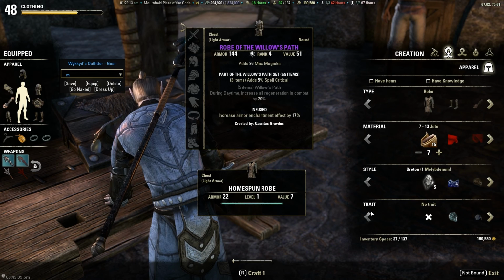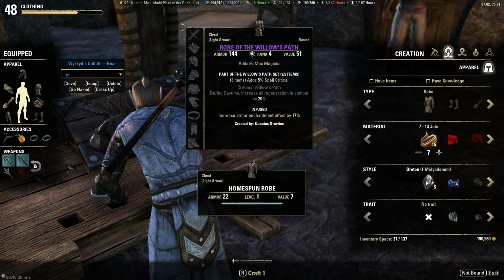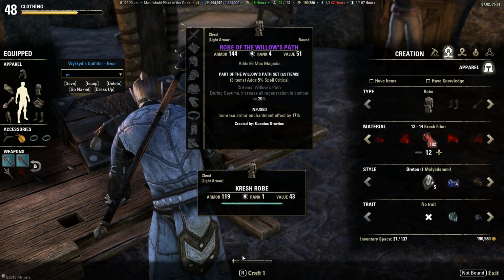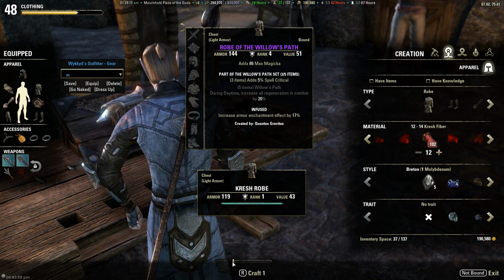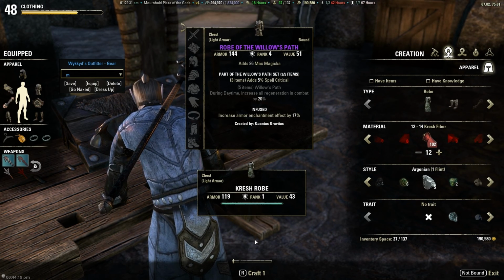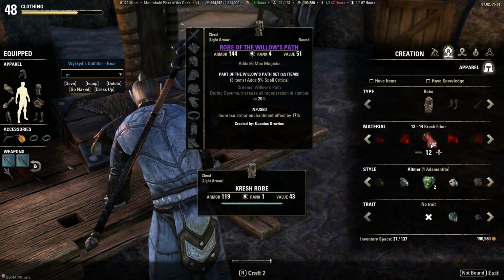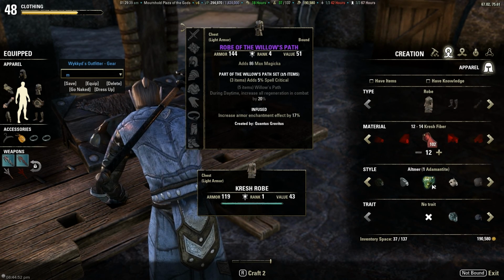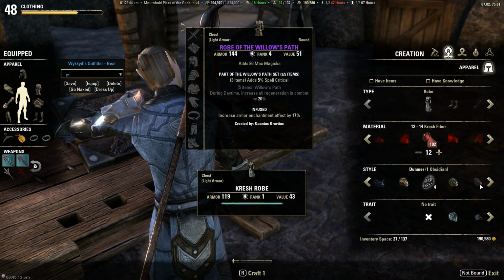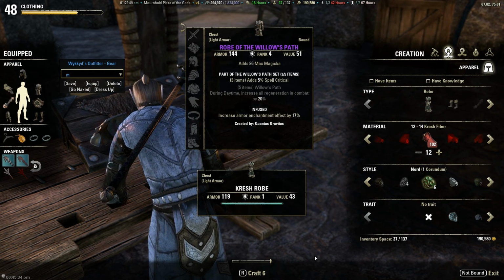If I want to, say, craft more than one of a particular item, but I don't want to sit there hitting R every single time, I can now use this slider down at the bottom. Based on what you have selected, it sets the minimum and max, so you can slide it over to create the maximum number with what you have selected. Obviously I have 2 racial stones here, so I'm only going to be able to do 2, even though I have lots of that particular thread. But if I select, say, this one, I should be able to make 6, and if you hit go, it just really quickly bang, bang, bang, bang, bangs those out.